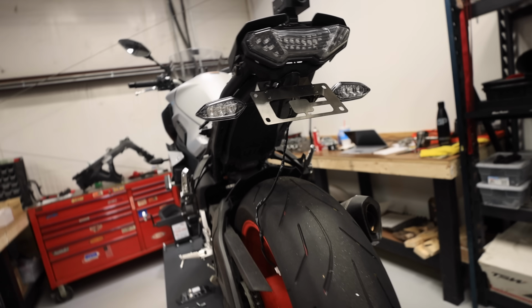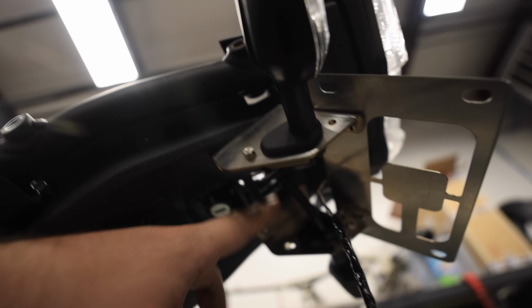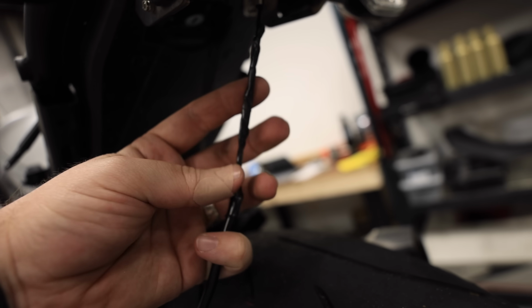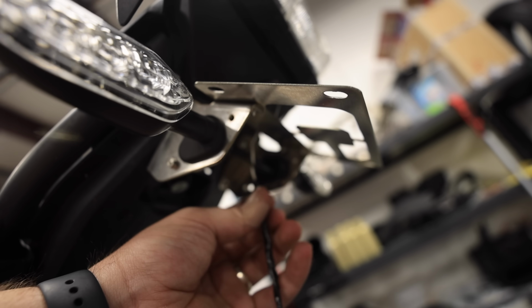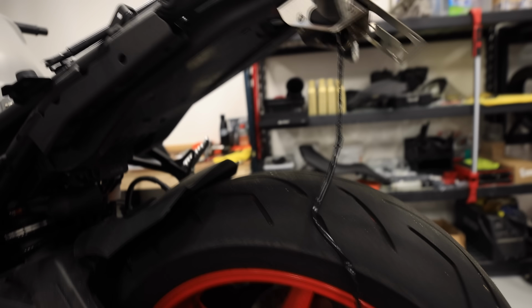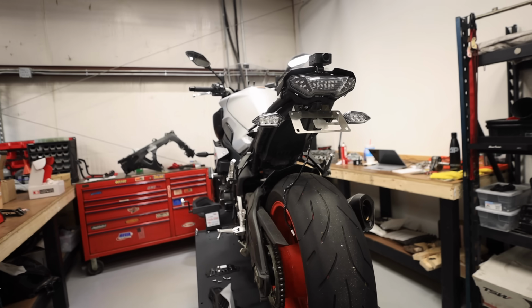Alright guys, before we get to the final installation of this, when I looked underneath, I realized that there's a little bit more of an opening than there was previously. So I pulled the license plate light out and I just soldered the things together and then wrapped them in electrical tape. That way there's not as much wire exposed. Looks a lot cleaner. I don't know if you guys can really see it. Nothing huge, but that way it'll be a little more clean and more weather resistant. So now we'll get to installing everything back to the way it's supposed to be.